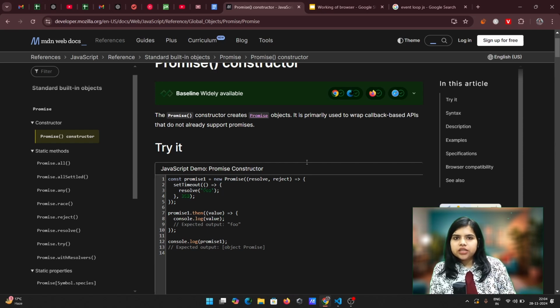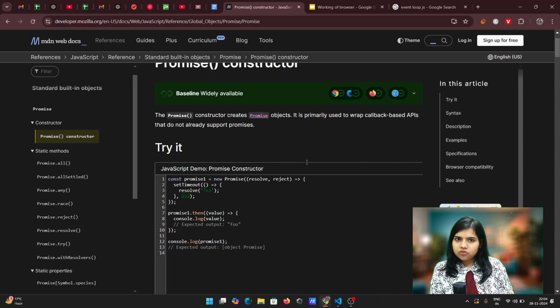Asynchronous, to the contrary, is when, suppose there are 5 lines and the first line gives us some output, and the second and third lines are based on the processing of that output. The first line will run, and as it takes some time to return the output, if we block the second and third lines, they will be waiting for the output, and it will block the main thread.